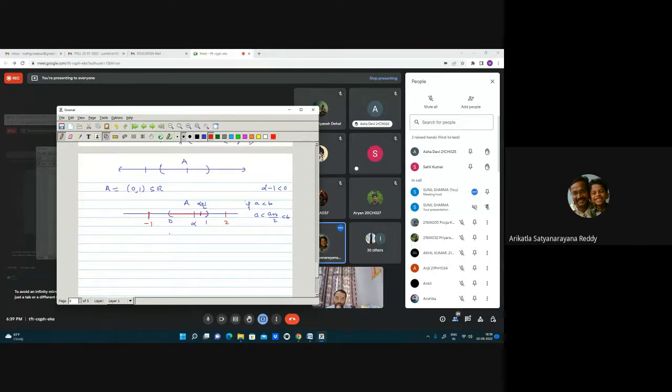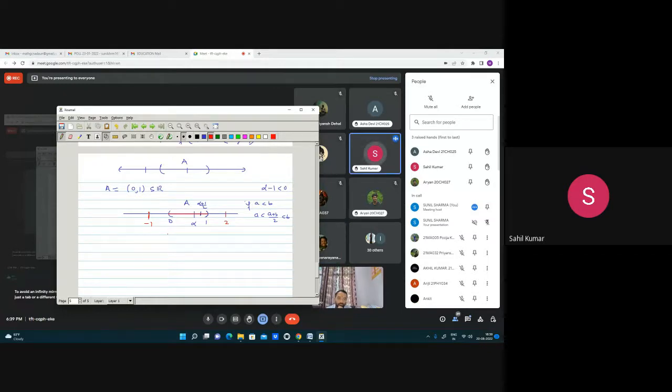Be quick. Sir, the lowest upper bound of A is 1. No, do not say lowest upper bound and all. Why is -1 not an upper bound? Be quick. So that's what you are not understanding, the definition. When you say that something is not an upper bound, what do you have to do?